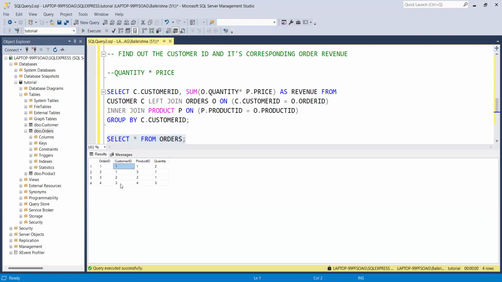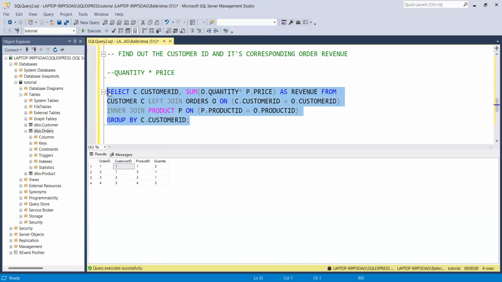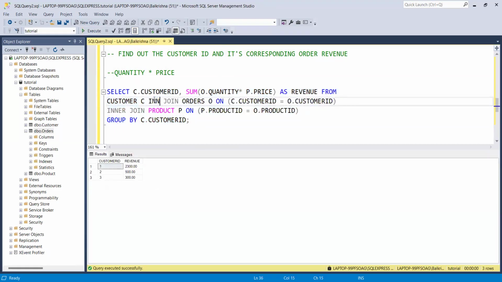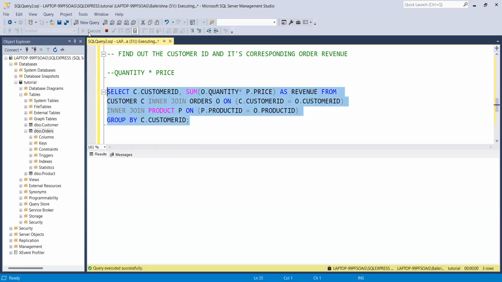Oh, my bad, I wrote the join wrong. It is not order ID, it is customer ID. Now let me run it. Let me first do the inner join here. Okay, so here we get these records, right?